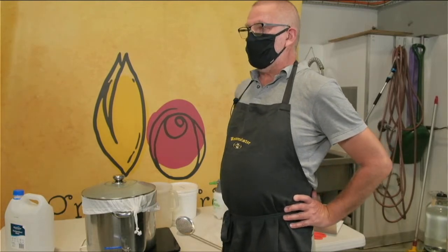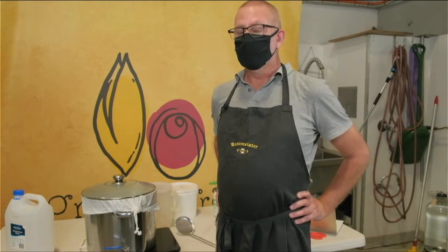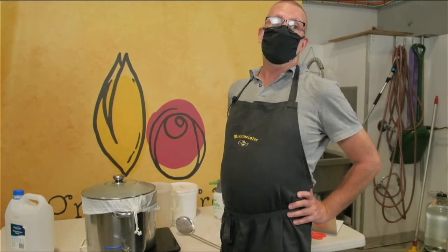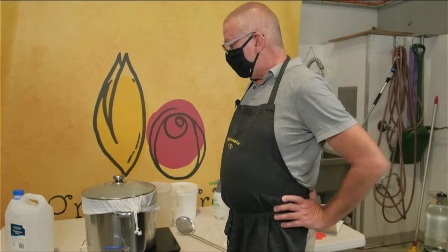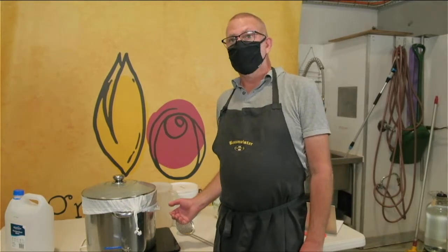And that is a balance between fermentable and unfermentable sugars. The fermentable sugars give us booze, the unfermentable sugars give us mouthfeel. 66 degrees is a good number. Now, you can spend a lot of your time and effort trying to keep it at exactly that temperature all the way through. With this sort of kit, it's going to be quite difficult, if not impossible.